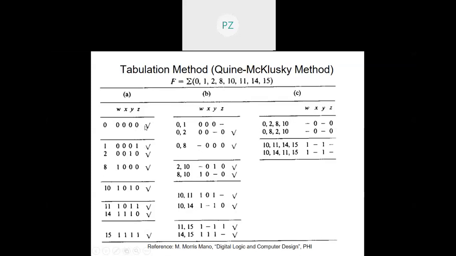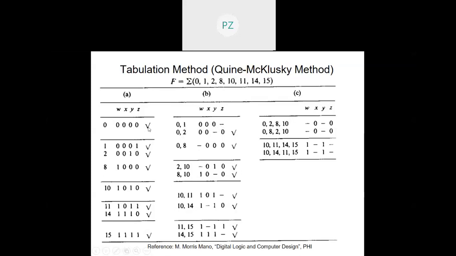Second step is we will take adjacent groups and we will take all the possible pairs in each of the adjacent groups to see whether the variation is in a single place. For example, I can combine 0 and 1. Why? Because three bits are common, three bits are the same. This is this bit which is varying. So what I'll do is I'll write 0, 1 because they are combining, and I'll say 0 0 0 dash. Dash means it has been eliminated. Z has been eliminated, whereas W, X, Y, they're all constant and they are kept as 0 0 0.